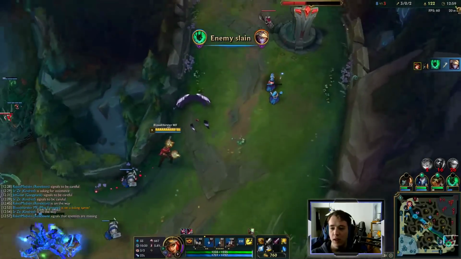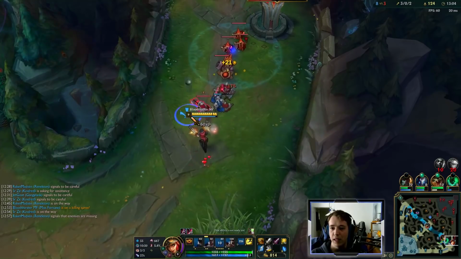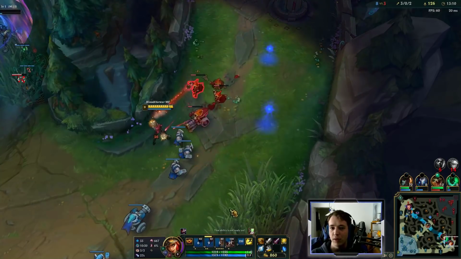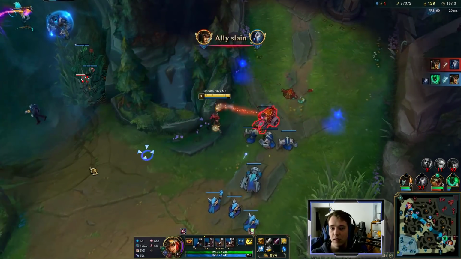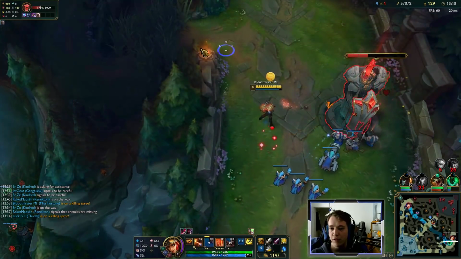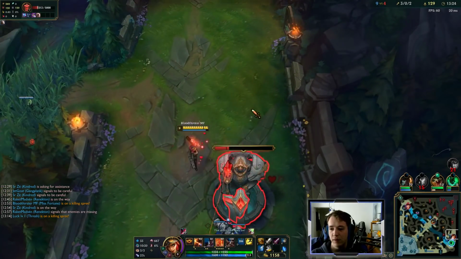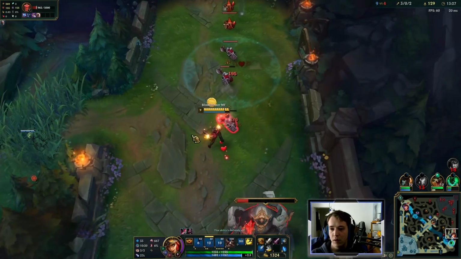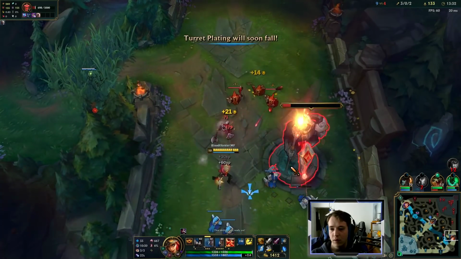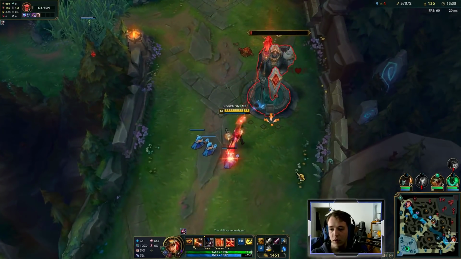Nice, okay. So, it applies on all 3 bolts. It drains your mana quickly, but that's not a problem with Presence of Mind. And also, Glacial Augment, the on-hit slow, applies on all 3 bolts. It's very powerful in teamfights. Okay, Thresh got it. I should have helped them, but I didn't pay attention. Ezreal is still dead. We got this.